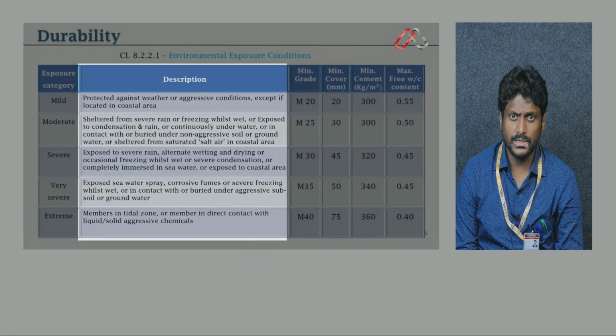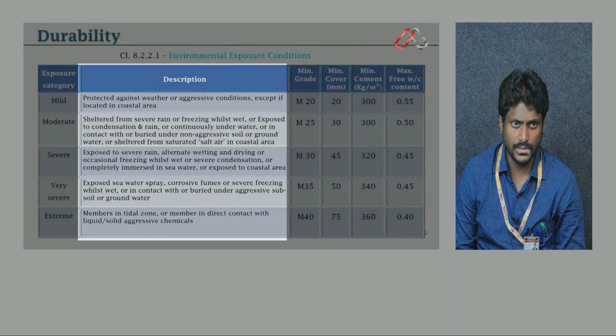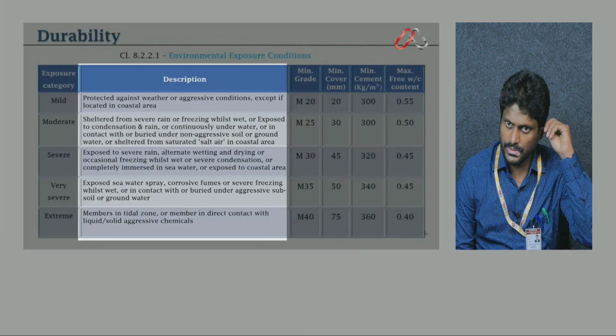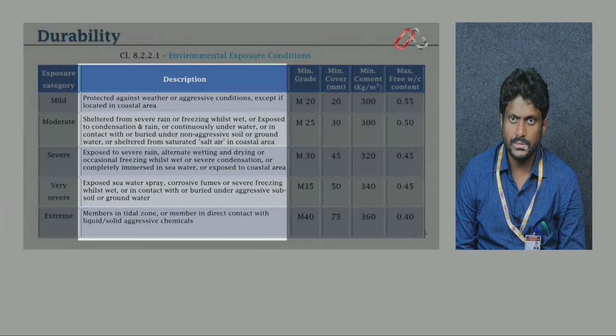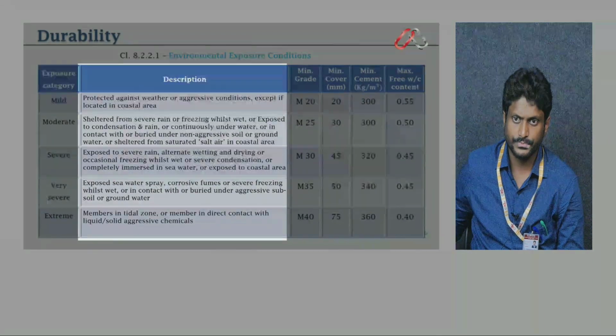Whereas in the moderate condition, M25 is the minimum grade, the minimum cover is 30, and the minimum cement content is 300, similar to mild condition, and 0.5 is the maximum water cement ratio. M30 comes under severe, and very severe is M35. For that, minimum covers are given, but minimum cement content is also increased for the very severe condition, that is 340, and the maximum free water cement ratio is 0.45.